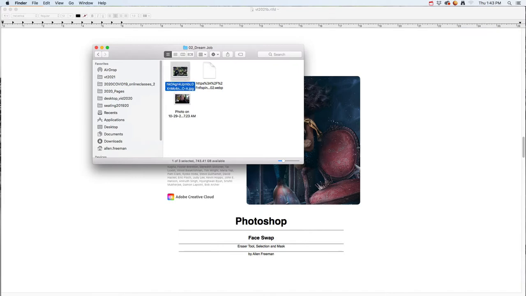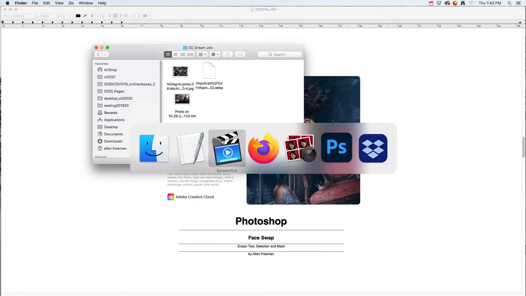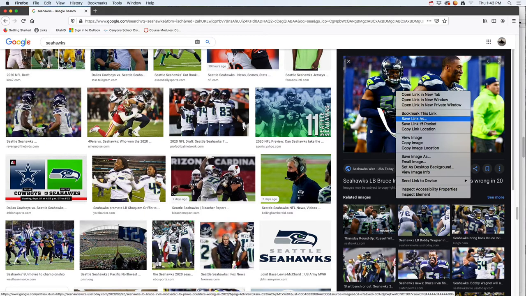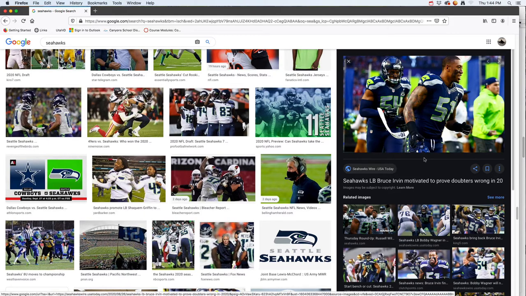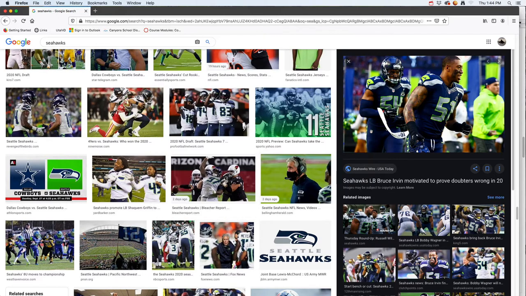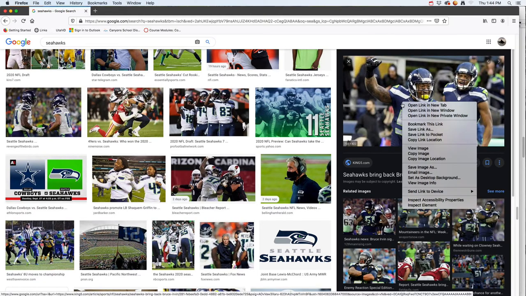We're after some sort of image that you're going to put your face on, and then you need to take a picture of yourself too. Typically either JPEGs or PNGs are probably your best bet. When you go to the internet, go find an image. Don't just save all these little ones. Click on it, make it bigger, and then if you right mouse click and go to save image as, it should let you save it. Ideally you want a JPEG or a PNG. This one's a WebP image, and that really won't open up into Photoshop very well. So go find something else that's a JPEG or a PNG, and then right mouse click and save it.